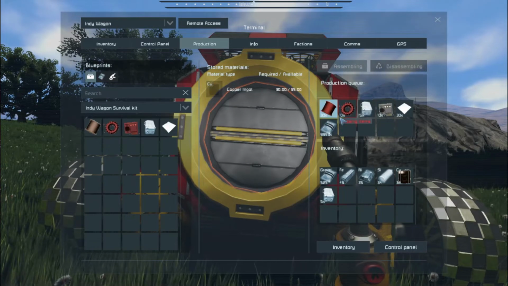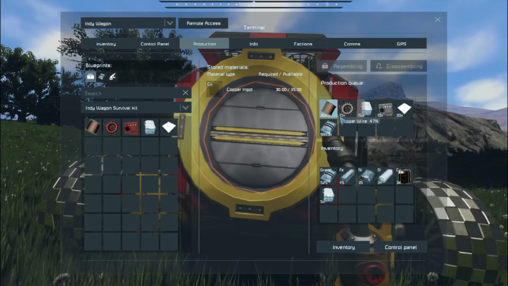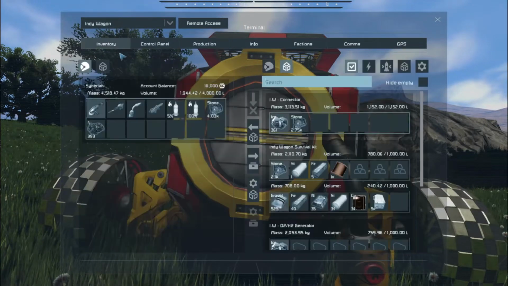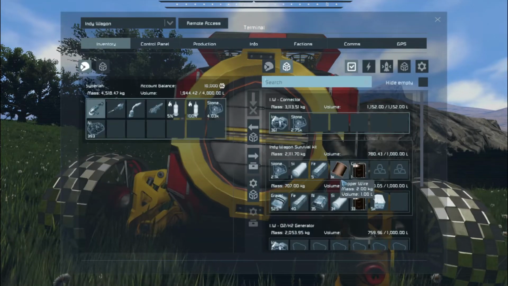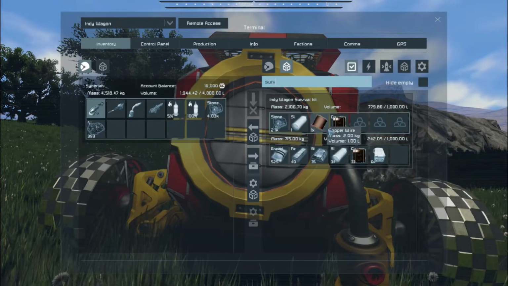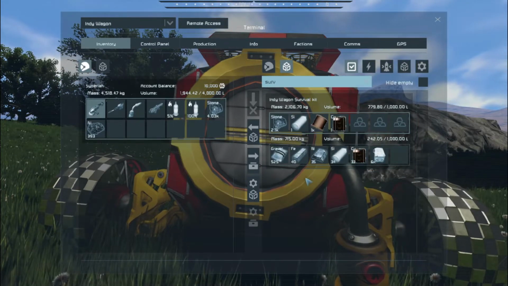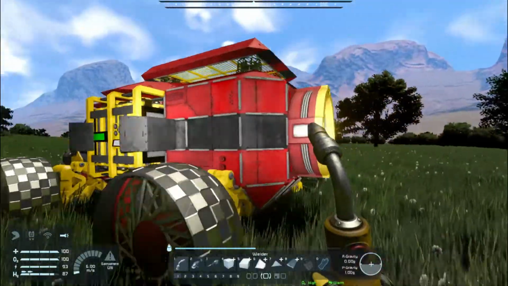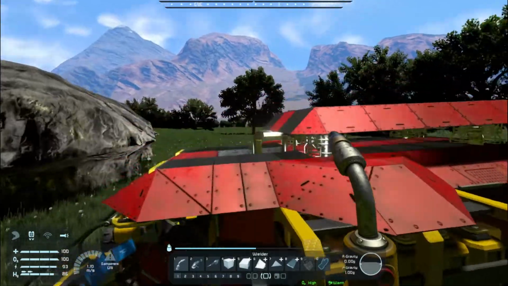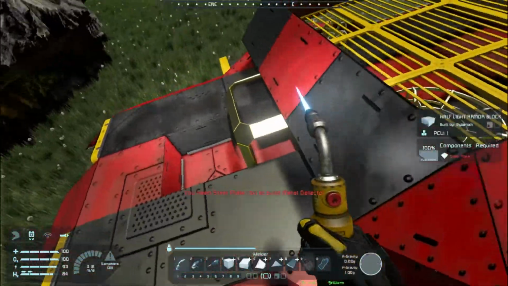For instance, if we make that copper wire, then in order for it to work on this, it has to go back up to the system. Oh no, it does pull automatically. That's cool. Alright, well that works for me. Let's go ahead and try to make this. We still need some materials, and we haven't gotten any.